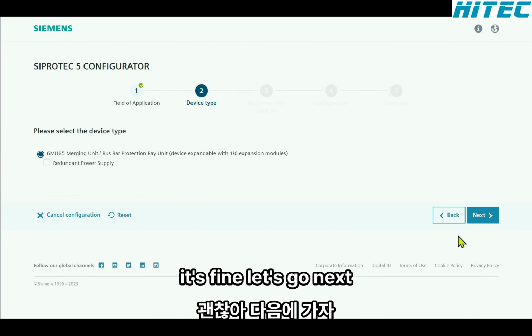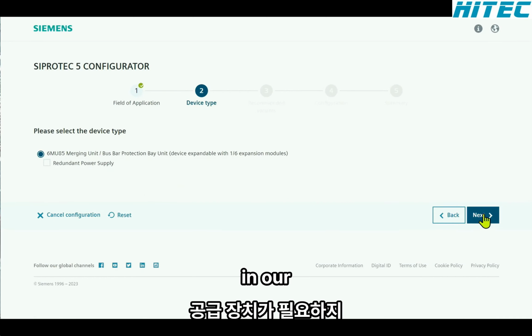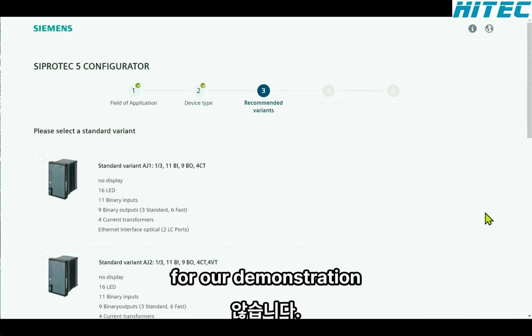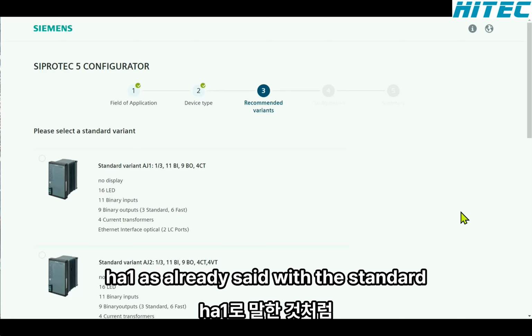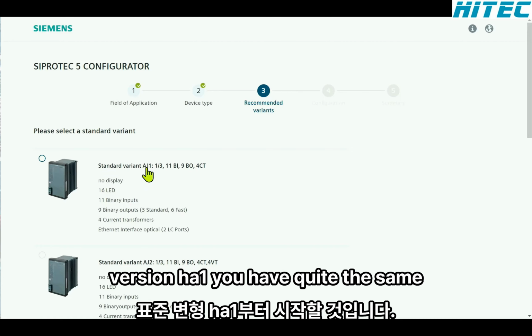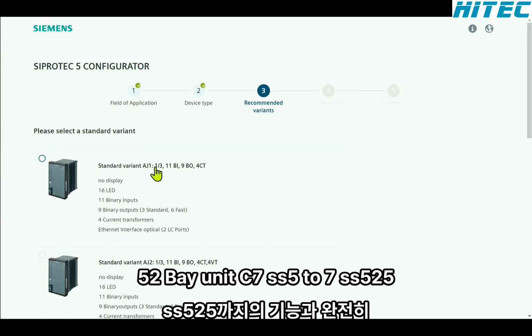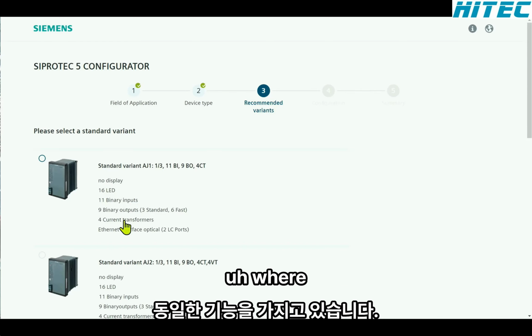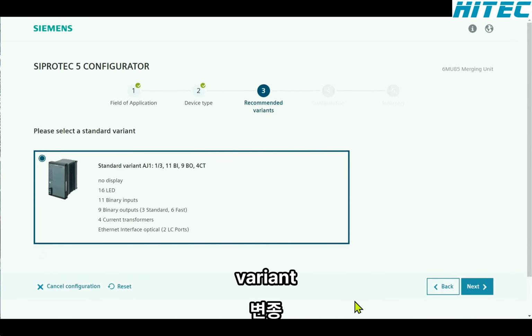Let's go next. We don't need a redundant power supply for our demonstration. We will start with the standard variant HA1, as already said. With the standard variant HA1, you have quite the same functionality like in the small 7SS52 bay units, the 7SS525. So we will start with this standard variant.